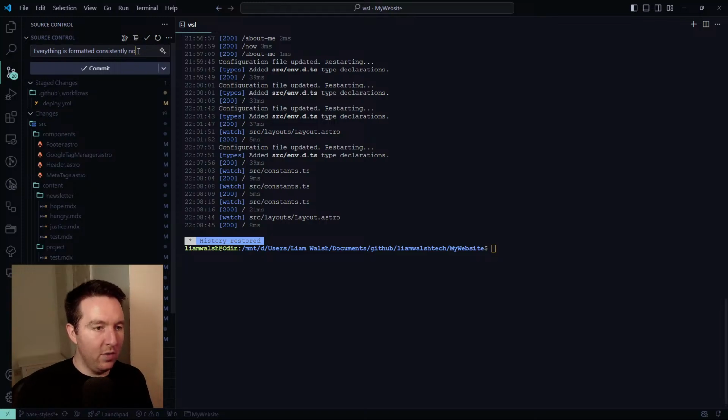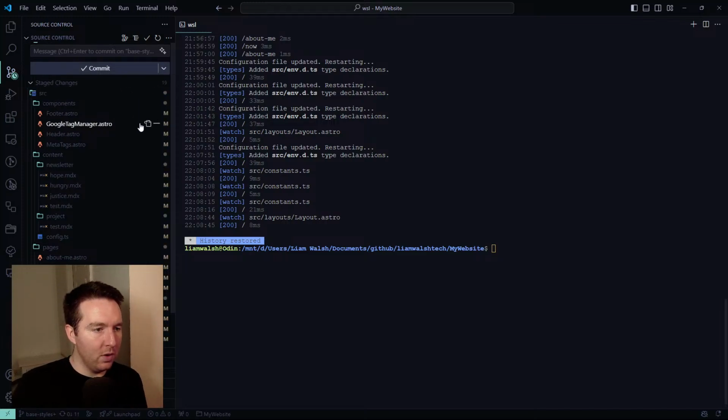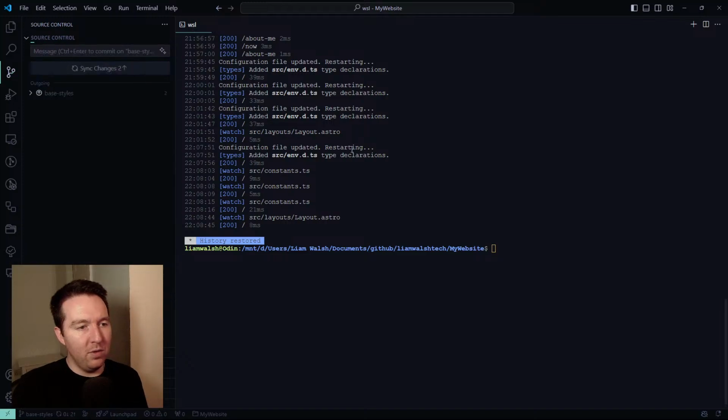Everything's formatted consistently now, so I think I've got it working now. Oops, that wasn't everything. Everything formatted consistently.